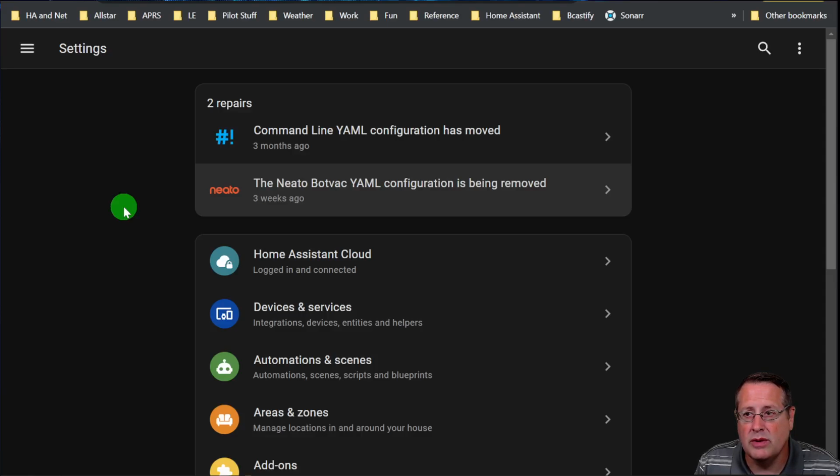Most of you who don't use YAML won't even need to worry about this kind of thing. Those of us that have spent a long time in the Home Assistant environment and have created a lot of things in YAML based on legacy configurations, this will come up more and more as Home Assistant works to streamline and put most of everything into the UI and make everything fit where it's supposed to fit rather than being spread across the configuration files.